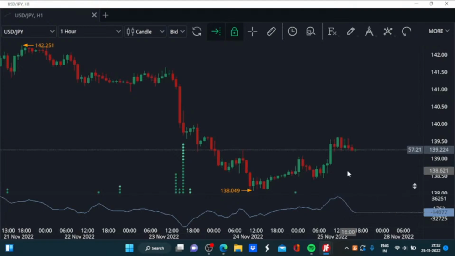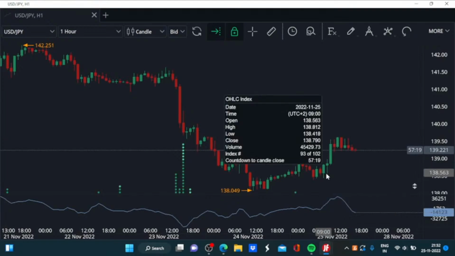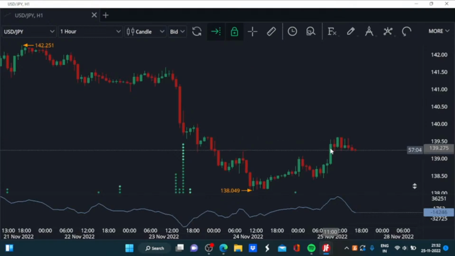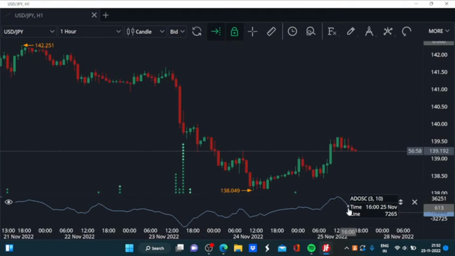Suppose we get a big spurt in the price action on the higher side, then we have to see if that spurt is going to be sustained in the coming hours or not. For that, it becomes important to pay attention to the money flow also, and this indicator does that job precisely. It gives you a good idea of the volume data, and if we have the volume as well as the price action on the same side, then we will have a higher probability.